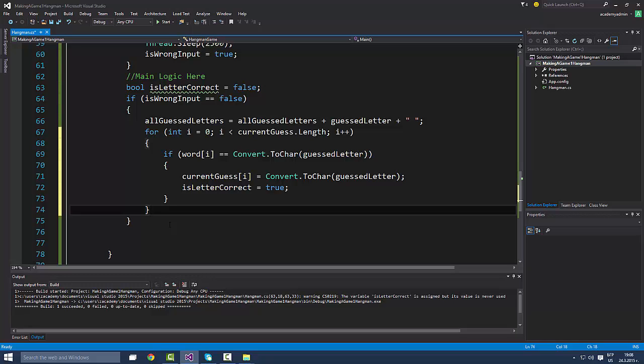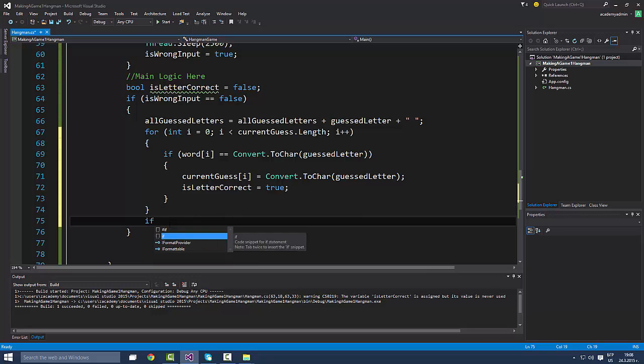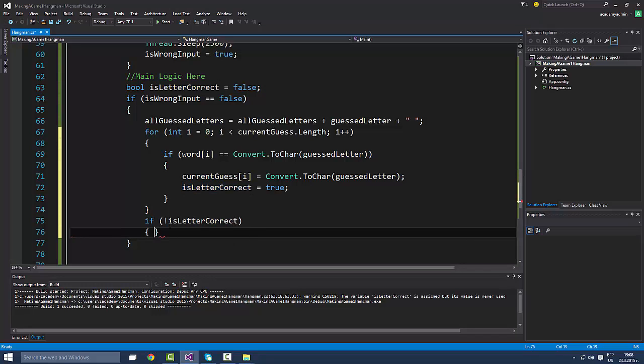Right, so that's pretty much it. And after I've gone through every single character and checked whether it matches the original word, now I can do if isLetterCorrect. This exclamation mark means that it is wrong. Only then we'll be decreasing our lives.